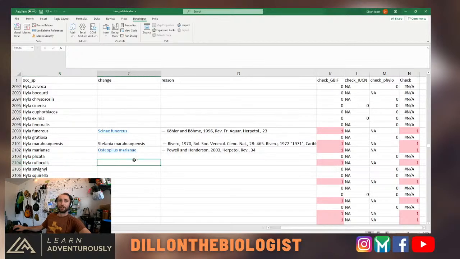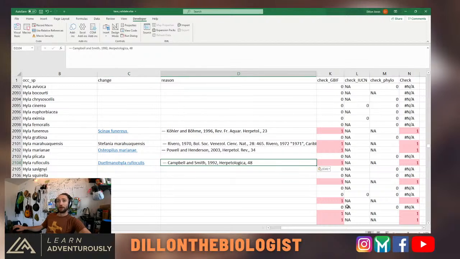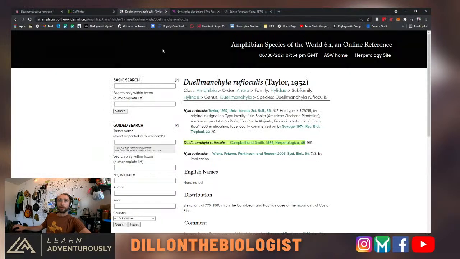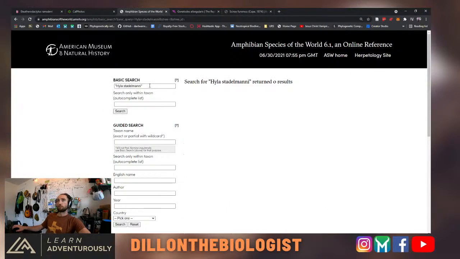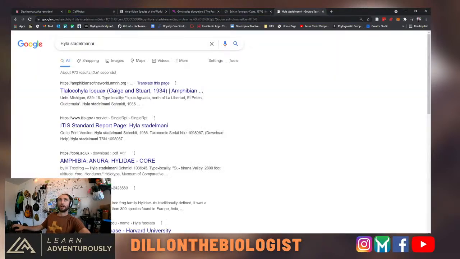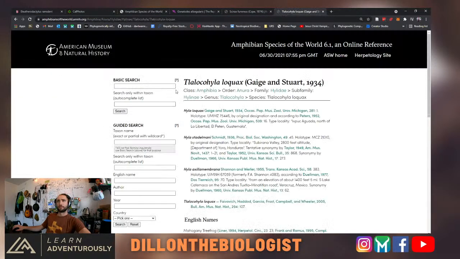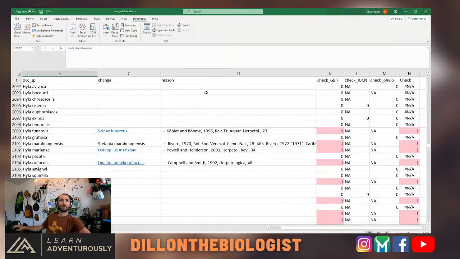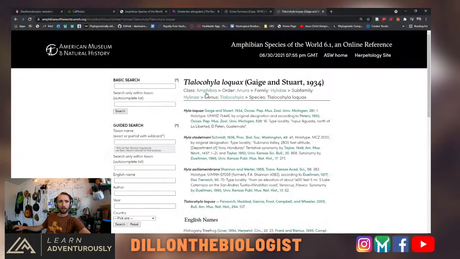Yeah, I actually asked my professor, my PI, you know, I call him Todd, but Dr. Reader, what "by implication" means, because it's not actually very clear. And we ultimately determined that it's a shorthand for... sorry, I'm just double checking what's going on here. Okay, it's a misspelling, but it should be Tlacahyla loquax.